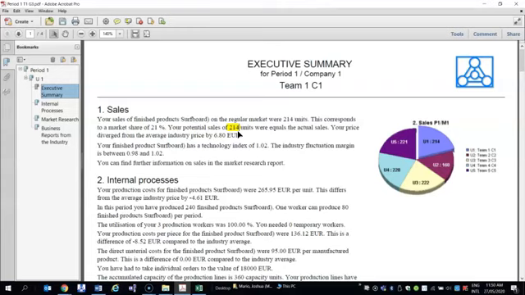Okay, I repeat, this potential number is now the number that you're going to be using to calculate your production from period 2 onwards. In other words, you always take your potential sale, which in this case, just as an example, for one of the teams, is 214. I take my 214 times the given percentage of the growth or decline in a given period. In this case, in period 2, we are told it is 20% and it's a growth.